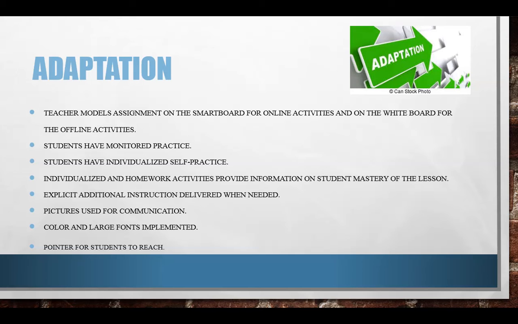The teacher will make sure that color and large fonts are implemented in the PowerPoints. Pictures are used for communication. Explicit additional instruction is delivered when needed. The teacher will model assignments on the smart board for online activities and on the whiteboard for the offline activities.